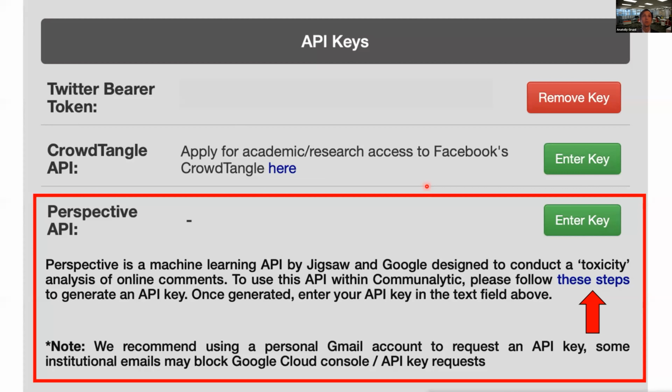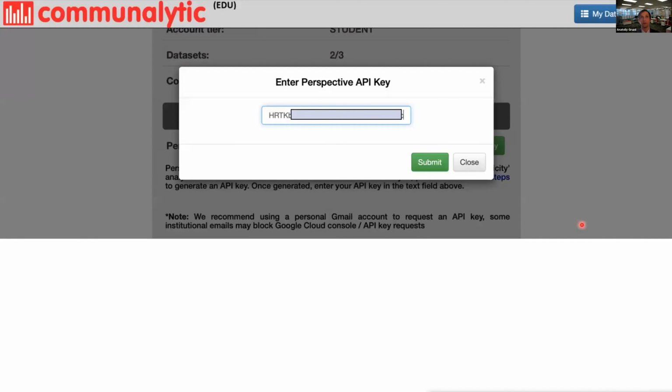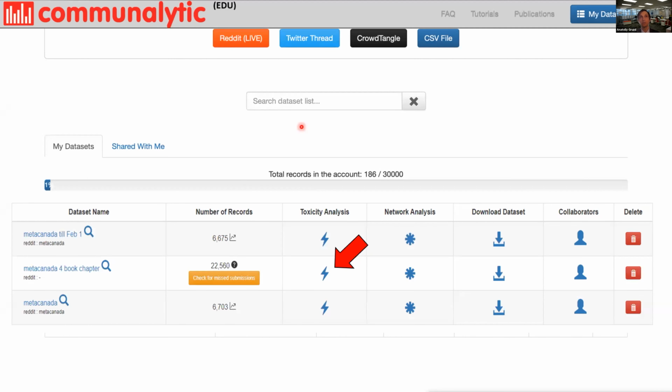And then this is what you want to enter under the profile, enter the key. So now every time you request to run toxicity analysis, it will use your key to make sure that you have access to it. So there are multiple steps to get the key and then enter the key. And I know at first it may be a bit overwhelming, but the good thing is that you only need to do it once. Once you get it approved, once you get the key, you can use it for all of your data sets. You don't have to re-enter it.